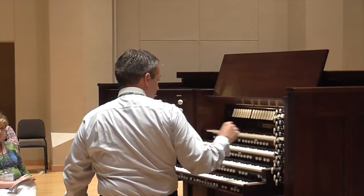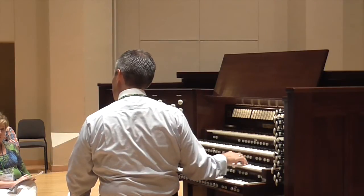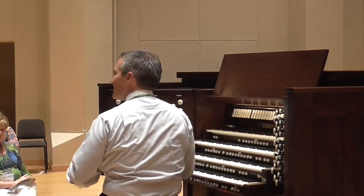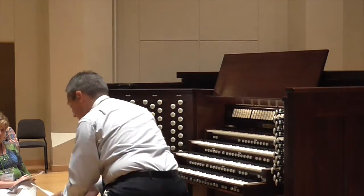As opposed to a roar flute, which is more hollow sounding. It's beautiful as well in its own right, but it has a different makeup. It doesn't have all of those harmonics in there.